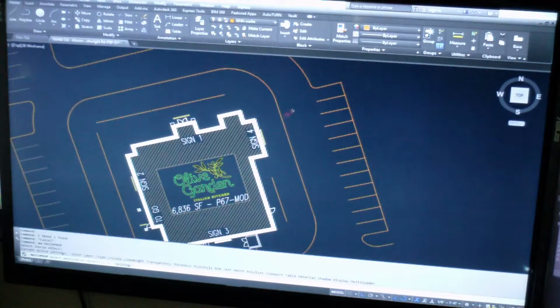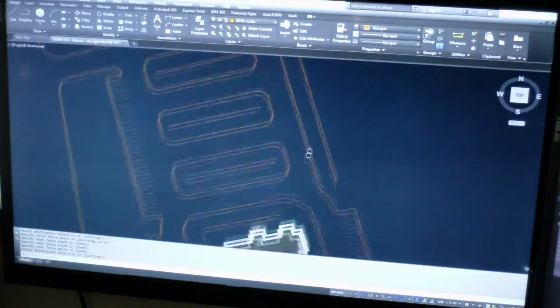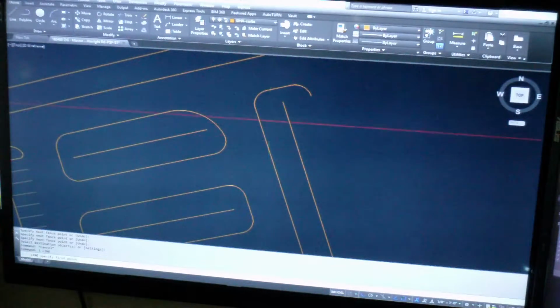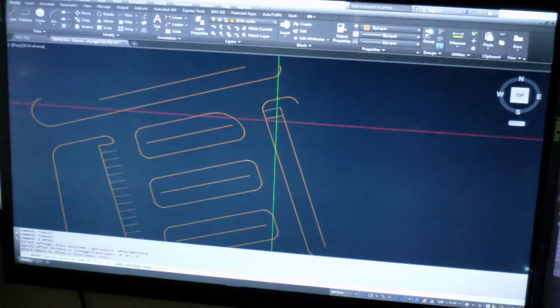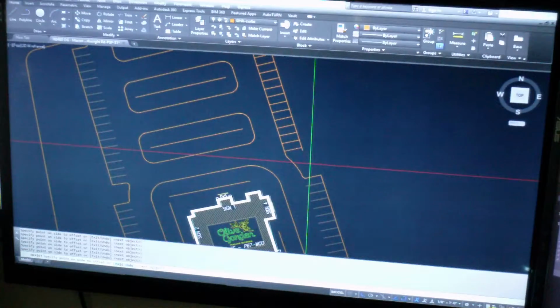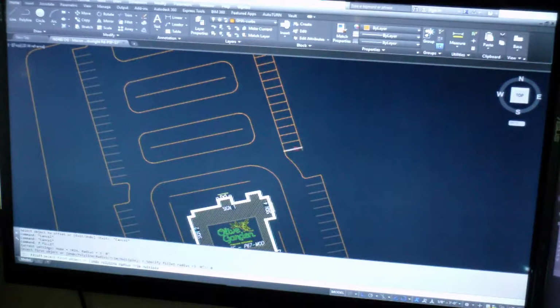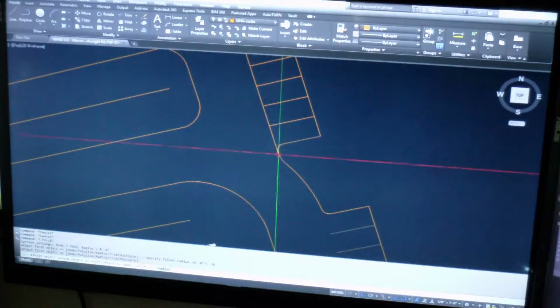I'm going to match these guys with a fence. So there's that. Let's start this one up here. Offset 9 feet. Use the multiple. Fillet radius 0. Fillet radius 36.